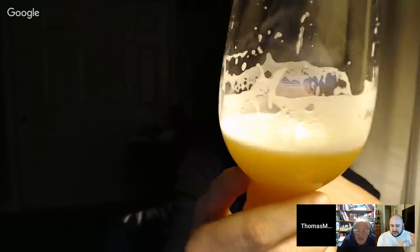I had that one. It's not a great representation of the New England style IPAs compared to this one. But that one didn't have a super grapefruit forward taste. It's kind of like, you know, an ale version of a New England style IPA, if that makes any sense. Sure. Like they hit the points without getting too crazy with it. So try that one, Gabriel. So you can definitely get that.